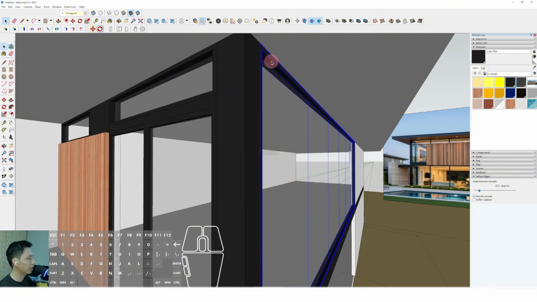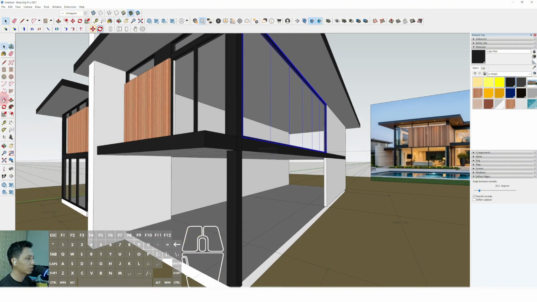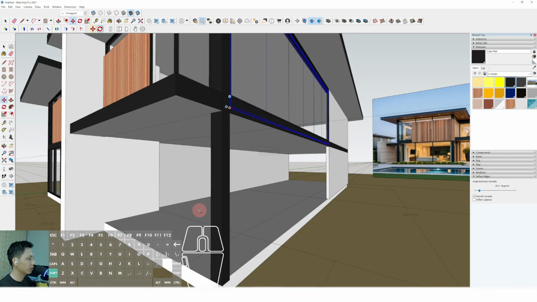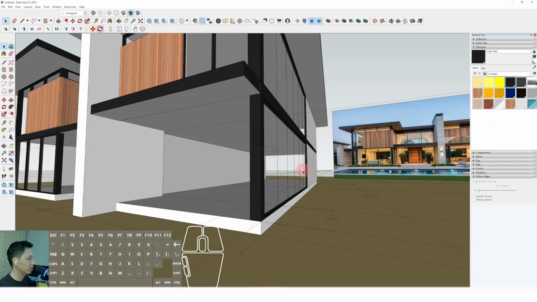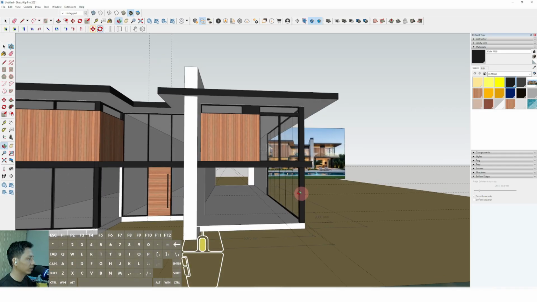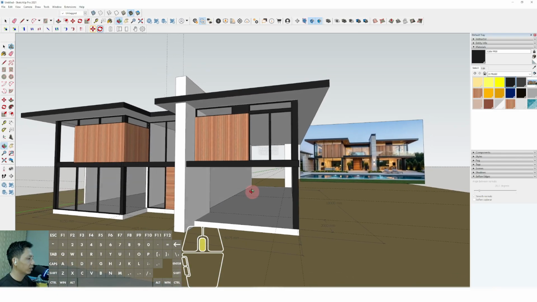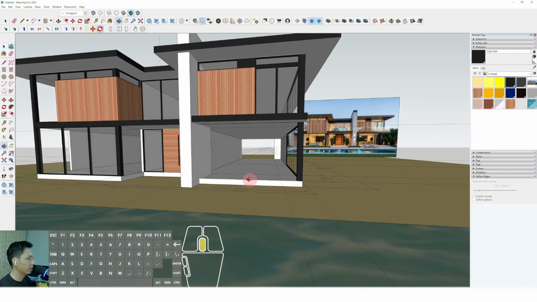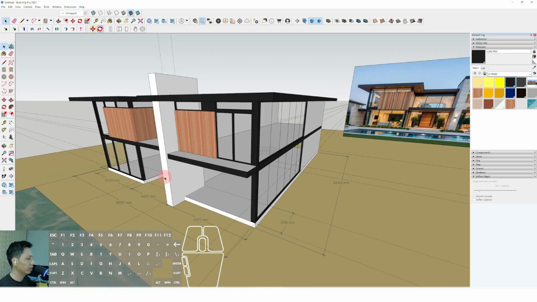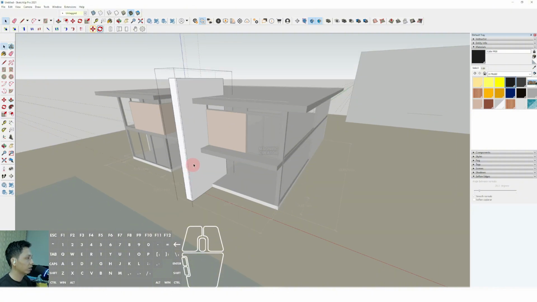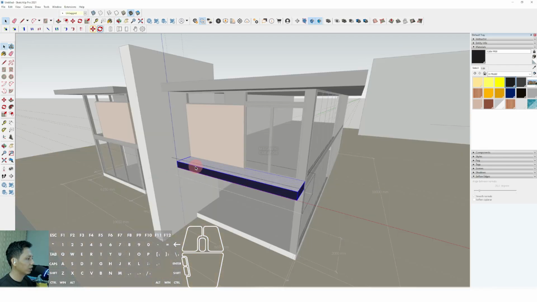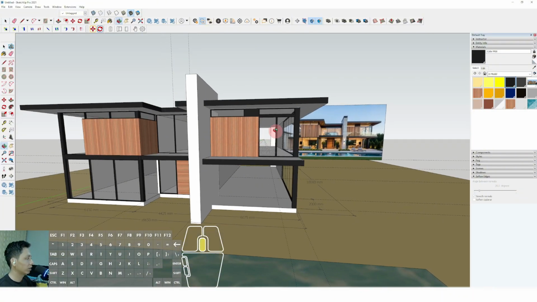Okay, we can assign the frame, and again we can select move, tap control, and duplicate this one. And don't forget to adjust the floor. Okay, then we have to make it longer than before, around 1.2 meter. Just like this, and we can push it to the front again around 800 millimeter. Okay, it's enough.